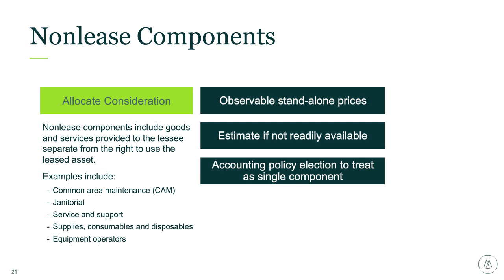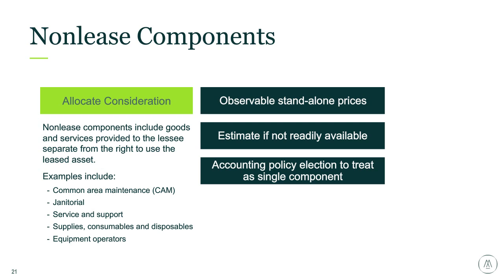So how do you do that? Well, you say, okay, well, what would I have paid that service company to do the work on my photocopier during that period, for instance? So you try to find a standalone price for that component of the lease, the non-lease component. And if that's not readily available, you can even do a residual approach. Okay, so my lease has 2 components. One is a non-lease component. I think that I pretty much know the value of the asset portion of the lease. I can therefore determine the residual value relates to the service contract, for instance.